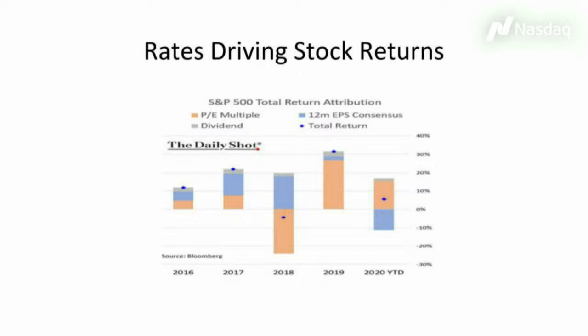And so when you think about that, a lot of that is to do with the reduction in interest rates. So we've also talked before about valuations, actually where they are kind of being justified by the negative real rates and the extremely low interest rates, because those are used as discounts for the future cash flows, which makes the future cash flows worth more if you're doing a DCF type valuation for a stock. And you can see quite clearly that this year earnings are down, the stock market's up, and pretty much the multiple expansion is explaining it.